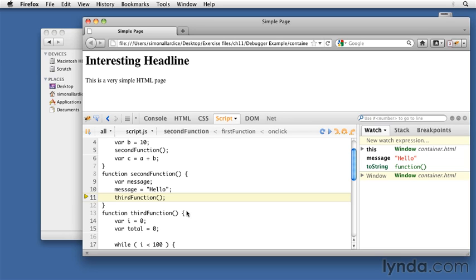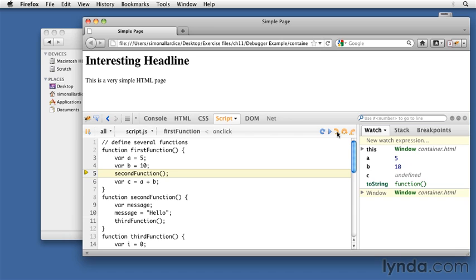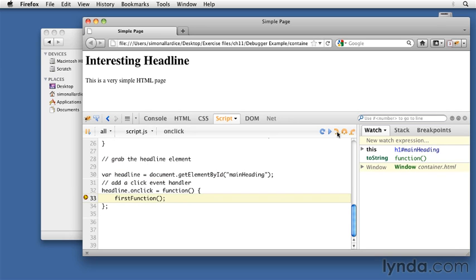So what JavaScript did is it said, I don't know what to do, so I'm jumping back to where third function was called. And now if I click step into, we're actually going to go back all the way up from second function to first function, and then jump back to where it was called. And if I click step into one more time, what happens is we shift out of break mode because our event handler finished running. We're now back to the normal view. No JavaScript is running now.